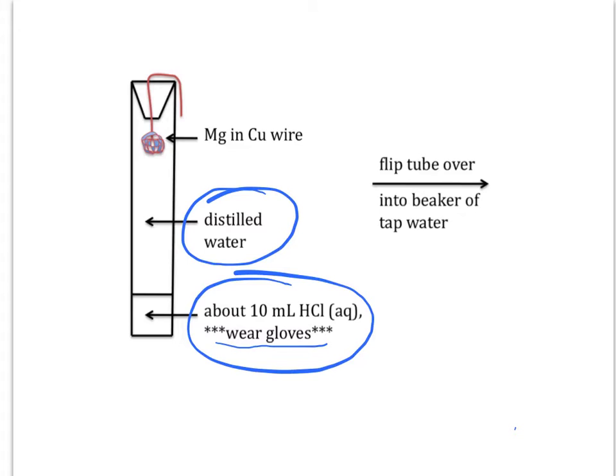Then you're going to take the magnesium and you're going to curl it into a ball and wrap it in copper wire. Then the extra copper wire you're going to feed through a rubber stopper that's going to be used to cap the end of the tube. And then you just hook the extra copper wire over the edge of the tube. So I'll demonstrate how to do that in the lab just before you begin your experiment.